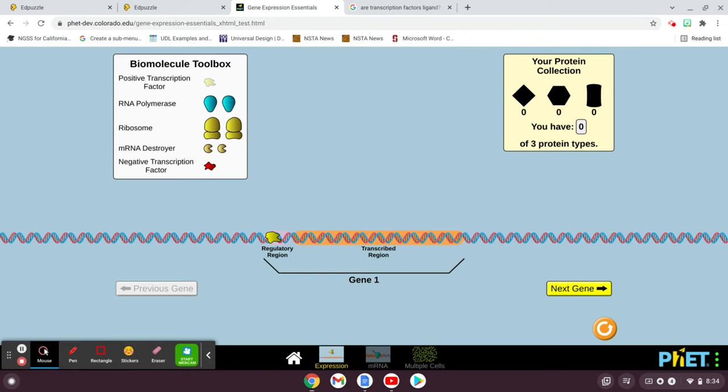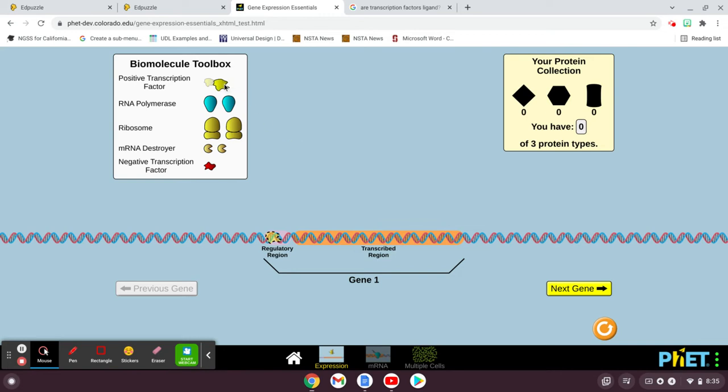Transcription factors like this gold one I just bonded to gene number one help activate a gene. Without them, no protein can ever get made. In other words, the gene is silenced and is inactive. This gene is turned off without the help of this transcription factor.